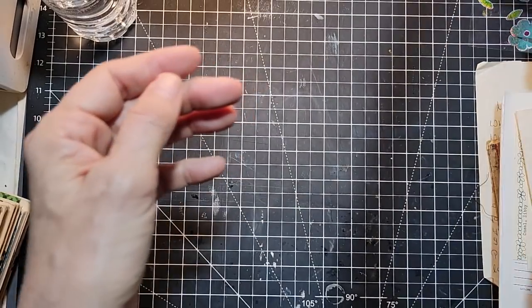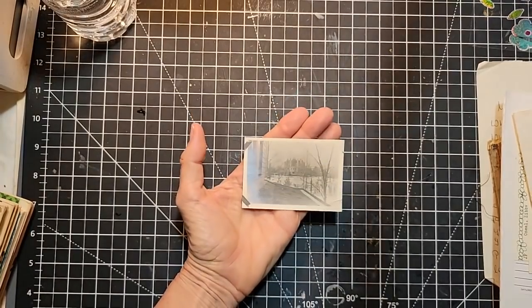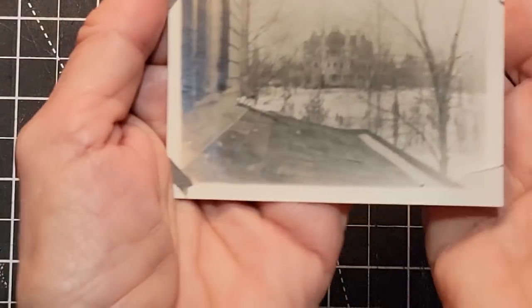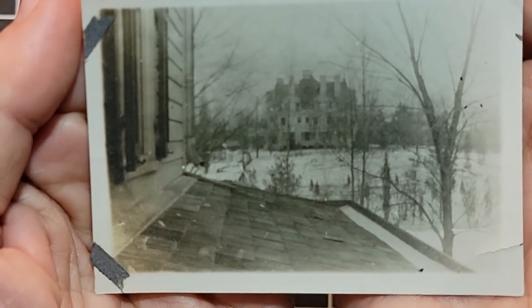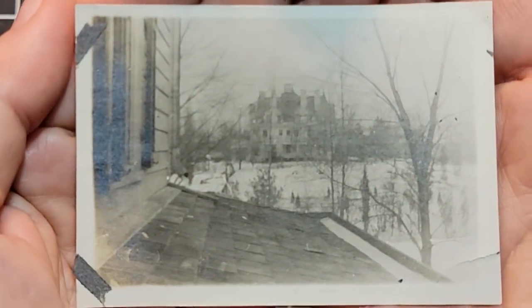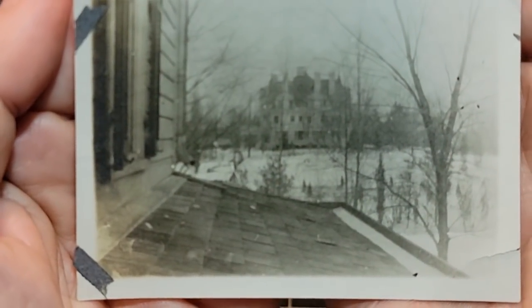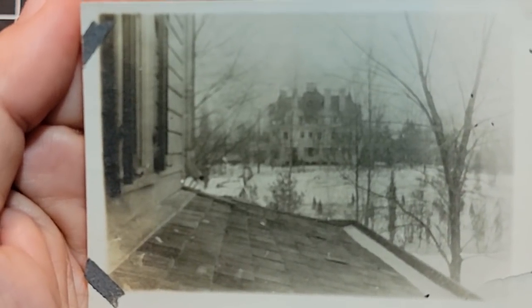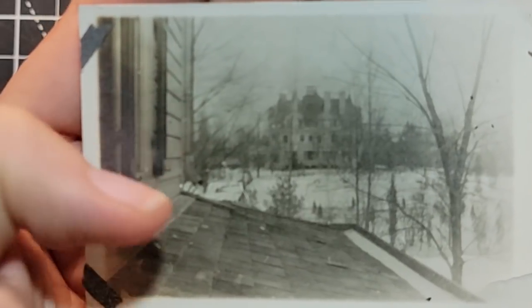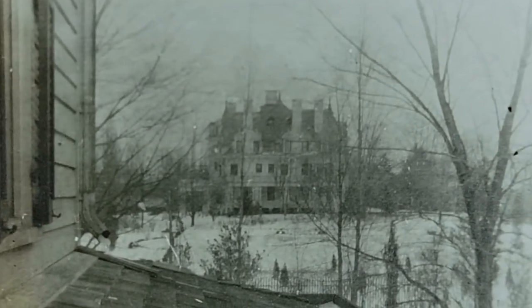That's right. Okay. And I thought this was kind of eerie and fascinating, and I wanted to show you. Let me zoom in. Somebody took the picture off their porch, but then you look in the background. Look what you see. Can you see that, ominous? It almost looks like turrets and things like that on an old mansion in the background. I just thought that was such a cool picture. Here you have this very common, regular home, but then this giant place.